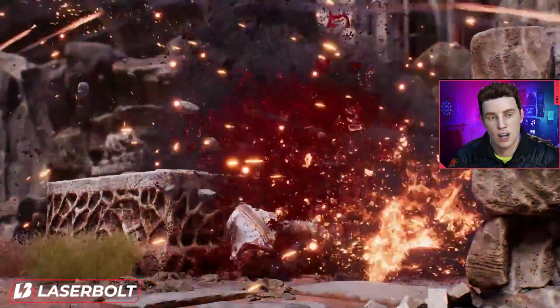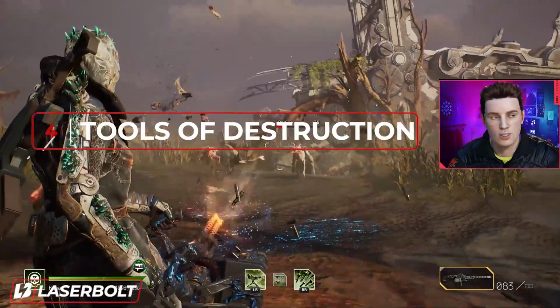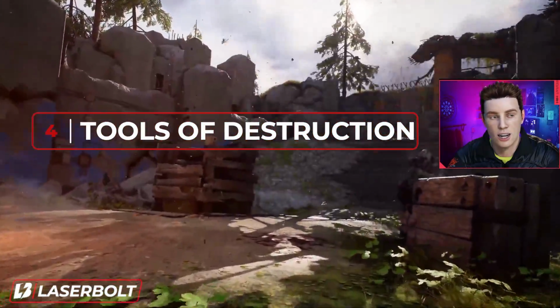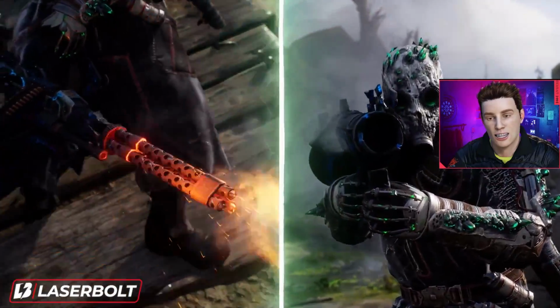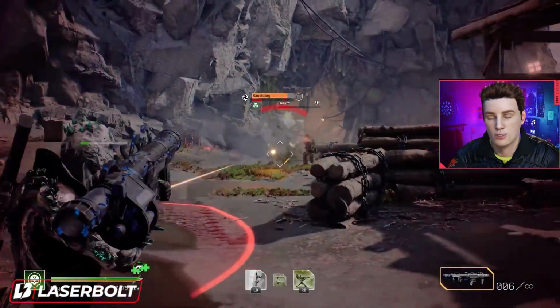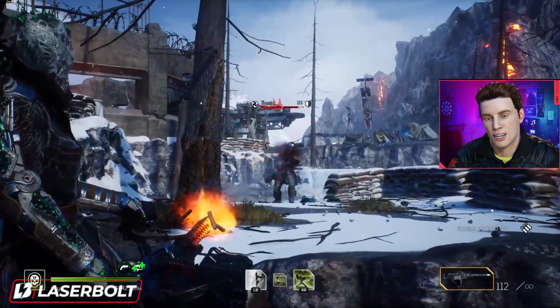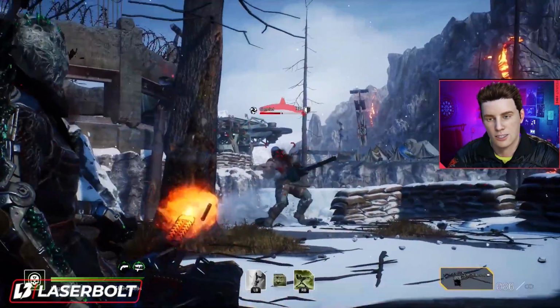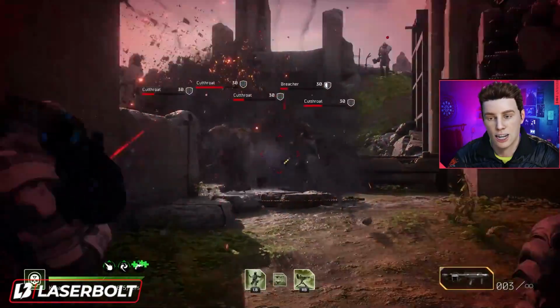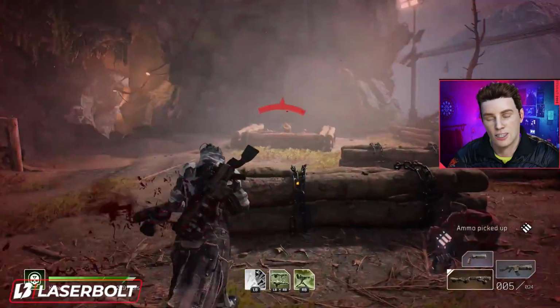We don't have gameplay for these, but these are actually pretty cool indeed. The next one we have is called Tools of Destruction. Now, Tools of Destruction is by far one of the coolest ones in effect. It's going to allow you to do 2 particular things. It's like having 2 powers in one. Number one, if you just tap the button to summon the Tools of Destruction, it's going to summon a minigun.